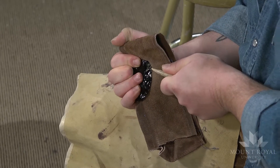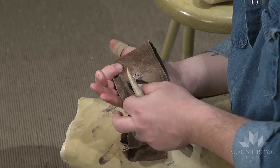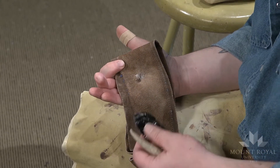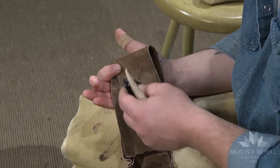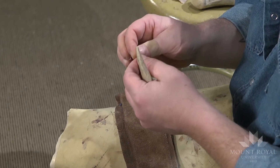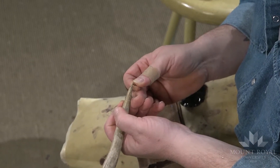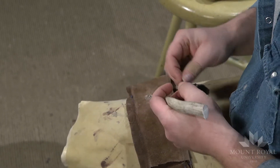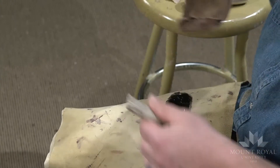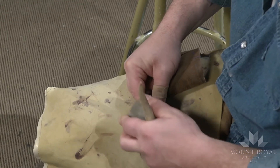When you're pressure flaking, the debitage you produce is considerably smaller than what we produced with other techniques, but it has all the same characteristics as hard hammer and soft hammer percussion. You won't be able to see it clearly, but this is the platform right here, and it has all the same characteristics as those previous flakes. I'll make some more — see if I can get one intact. It's really hard to do with obsidian because I'm dealing with very thin pieces.